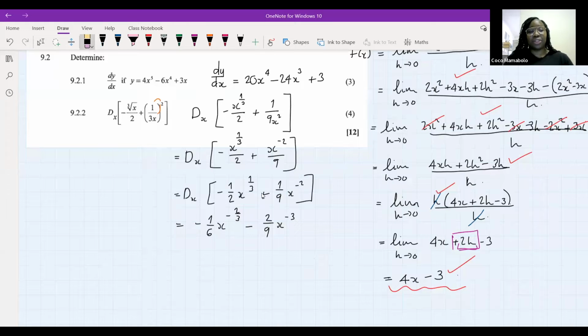All right, Shirufato, the information I'm giving you here is coming from Teacher Lee, who marks matric papers at the end of the year, so I'm pretty sure she knows what she's talking about, I hope. But if your teacher is pedantic about you leaving it with positive exponents, I'm happy to do that. We can go negative 1 over 6x to the power of 2 over 3 minus 2 over 9x cubed. If you wrote that, that's fine too. You're going to get your marks regardless.